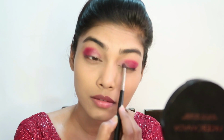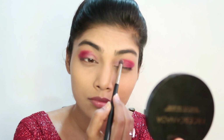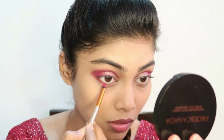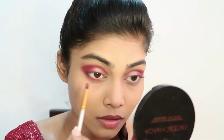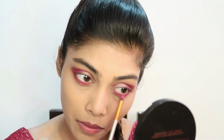You guys know I hardly use concealer or foundation, so I always use very little concealer, and I did that because I don't use foundation if not needed. And then I'm going to apply the same red shadow from the NICKA New York palette on my lower lash line. I know right now it doesn't look that good, but once you see the final product, you will love it.